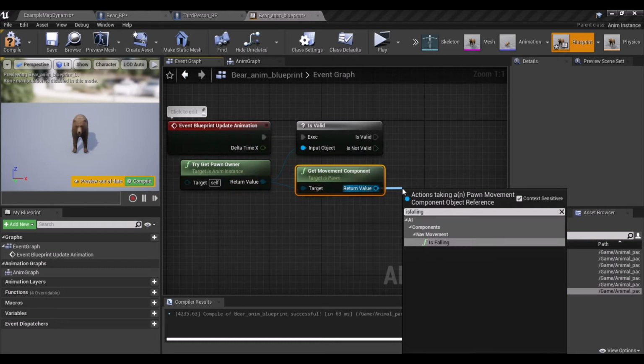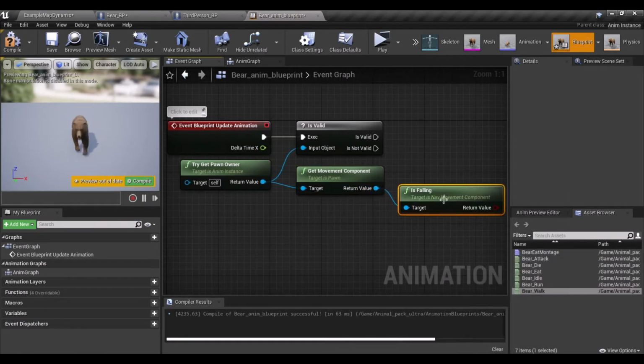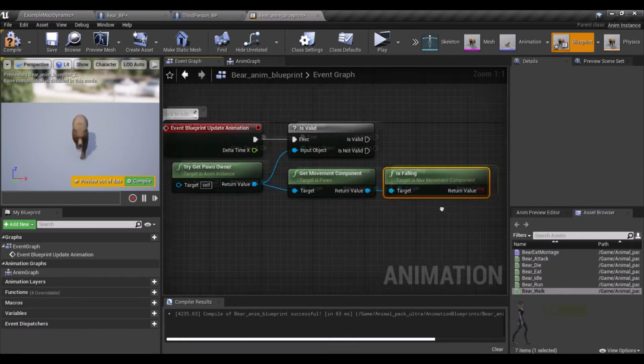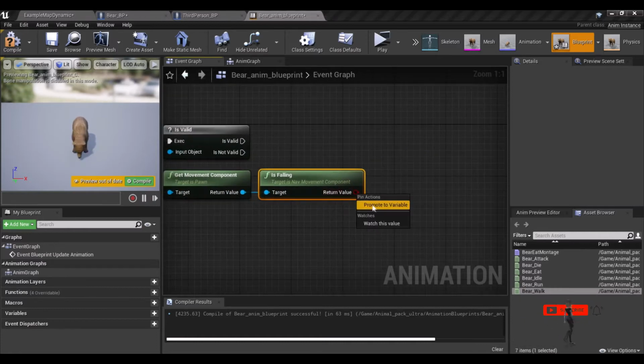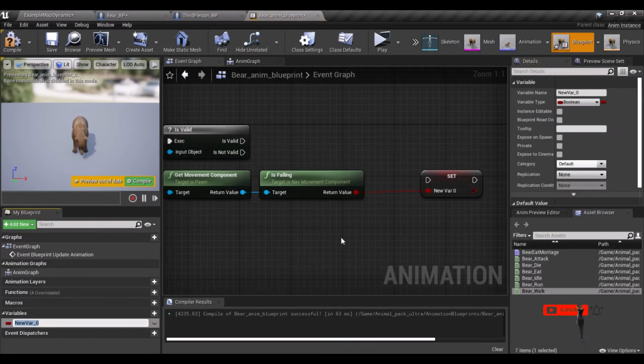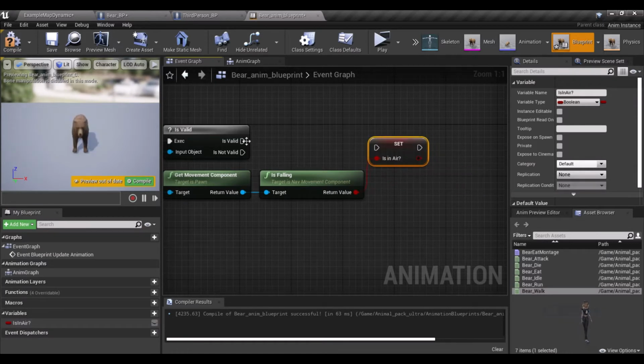Then pull for Is Falling. Right-click Return Value and Promote to Variable, named Is In Air, and connect it to Is Valid.